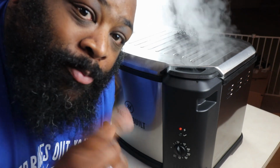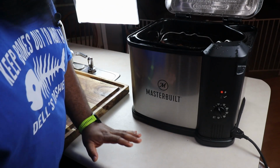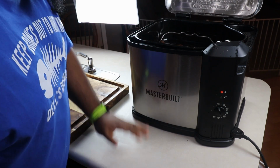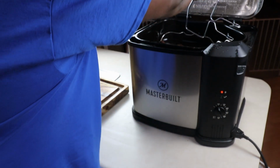We'll see you back for the final product. All right, guys, we're back. You always want to try to go to 165 in the breast. We've gone a little bit longer than that, just making sure everything was done. So now it's time to grab this thing and pull it out. We're gonna shake it off first.